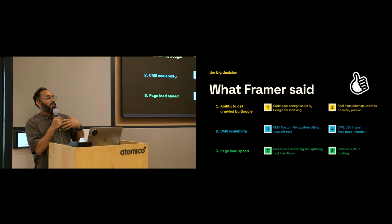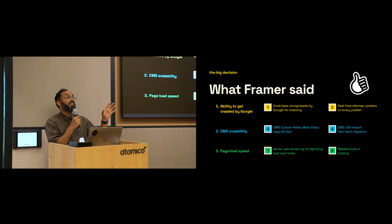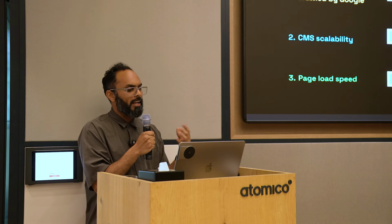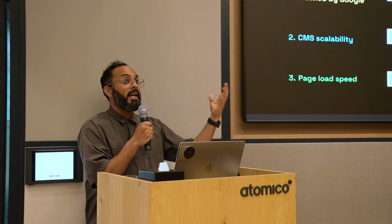But the company is no doubt going to say the best things about their product, right? They're going to say Framer is the best thing since sliced bread. But what was interesting is that all of this actually tied into our first-hand experience with Framer. We'd already been using Framer for a couple of weeks, actually a couple of months by then. And we already knew that if you publish a site, it goes live in seconds, right? It was blazing fast.